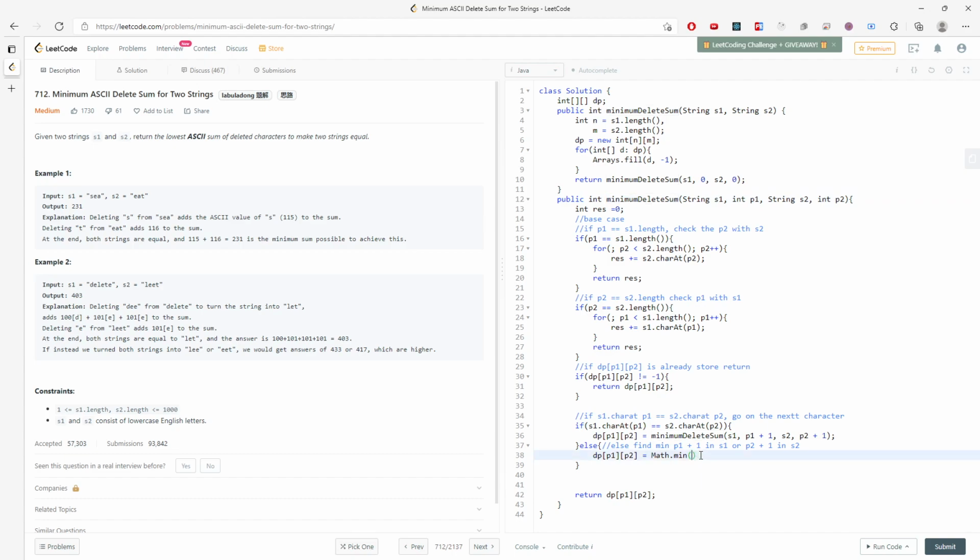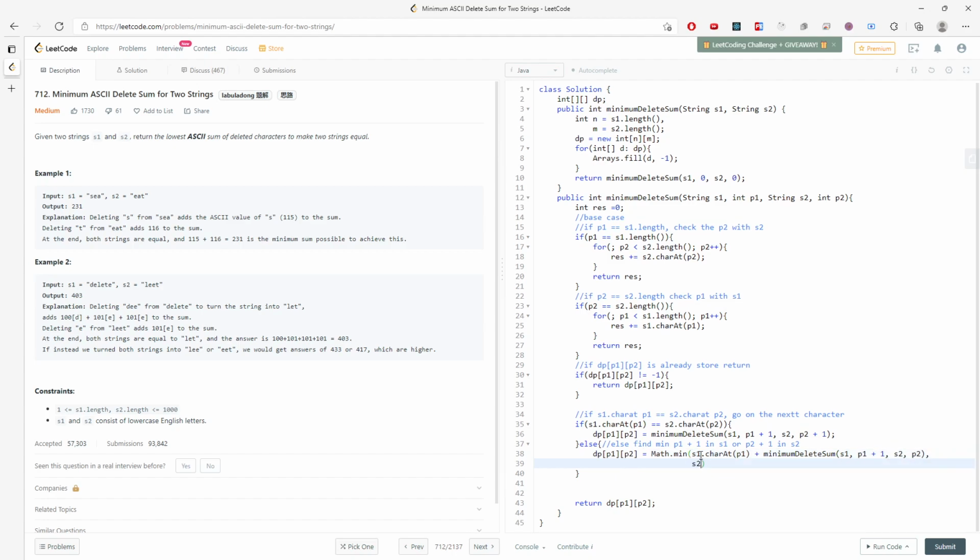So Math.min of s1 dot char at p1 plus the recursion at p1 plus 1, p2, or s2 dot char at p2 plus the recursion at p1, p2 plus 1, right?